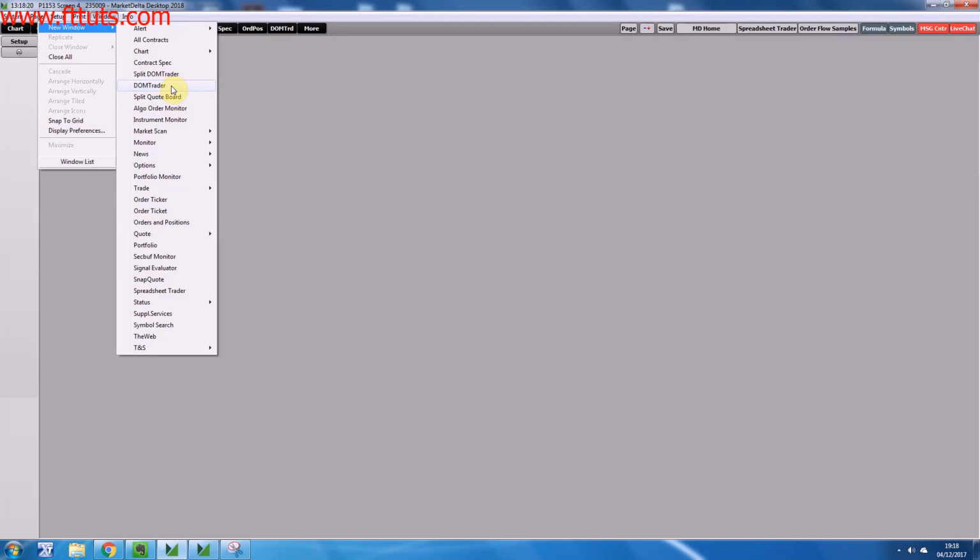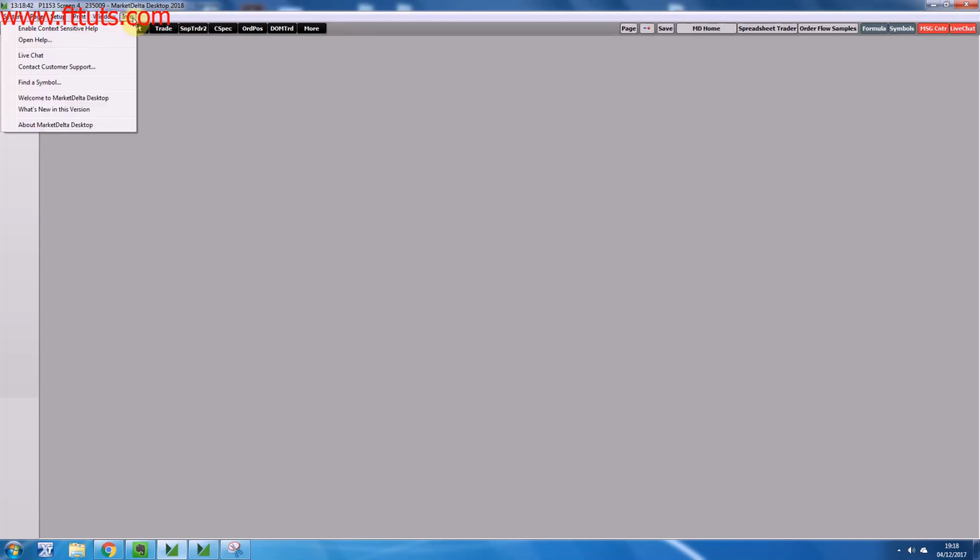Right. You can then go and set up an option, so you can look at options pricing or premium. You can then have a look at all sorts of other things. You can obviously transfer data to an Excel sheet. You can look at news. You can have all sorts of monitors. Again, it's all there for you to utilize, play around with, and set up.